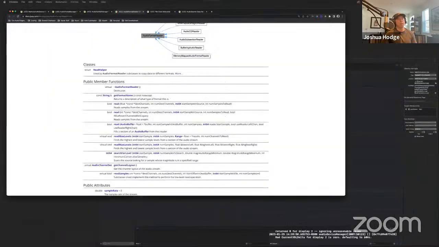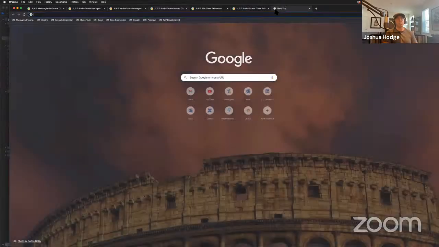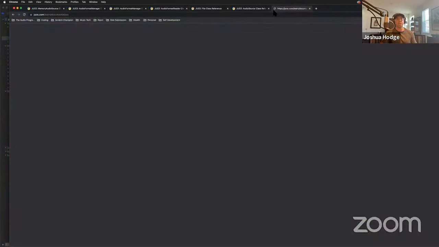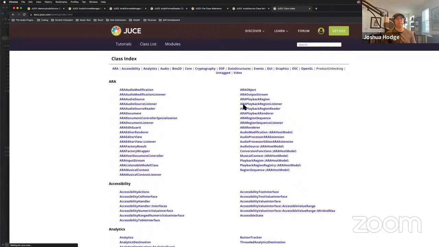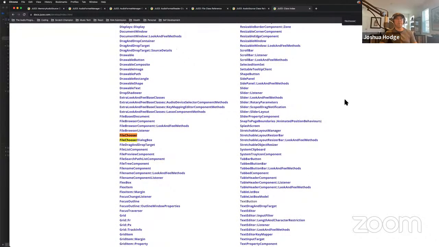So I believe there's a class that's actually called file chooser. So let's just take a look at that class. Okay, oh, cool. File drag and drop target. That could be useful later.